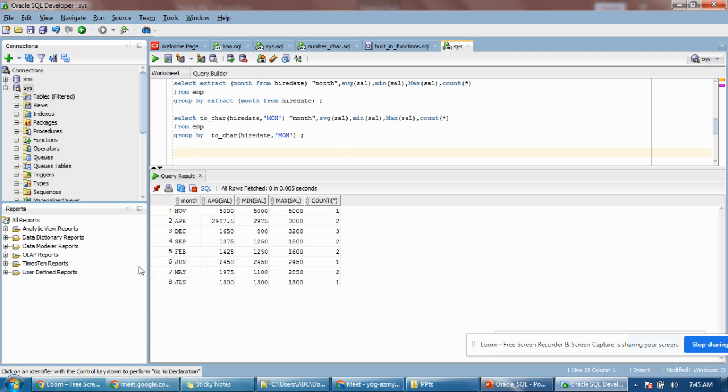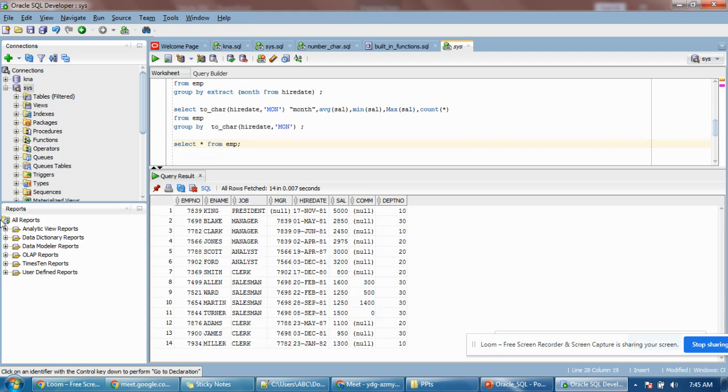Okay, let me ask a few questions again. You should get the exact subject. I am having employee details. I want their designation wise average salary. How can I get the average salary and number of count? How many managers are there? How many presidents are there? How many clerks are there? How many salesmen are there? How can I get those details?